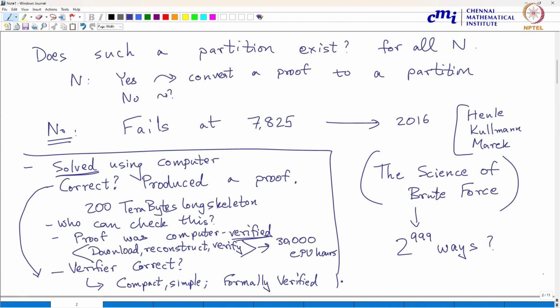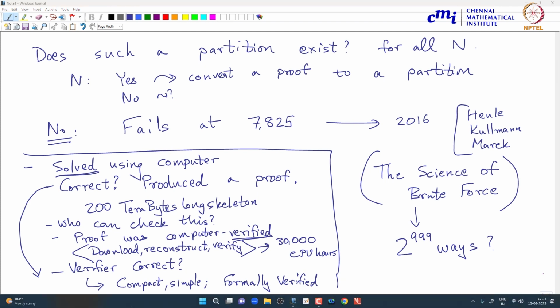And that is a proof that there is no partition of these numbers. So therefore, now we know the answer to this question, which is the Boolean Pythagorean triple problem, that the natural numbers cannot be partitioned and the numbers 1 to 7825 cannot be partitioned. Okay, good. So now we should be paying more attention to that complicated program. Okay.